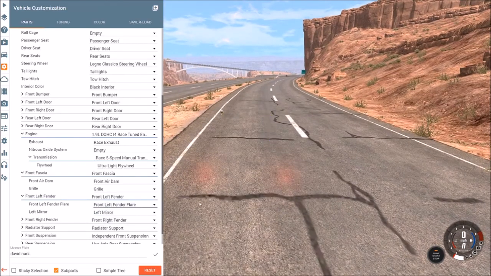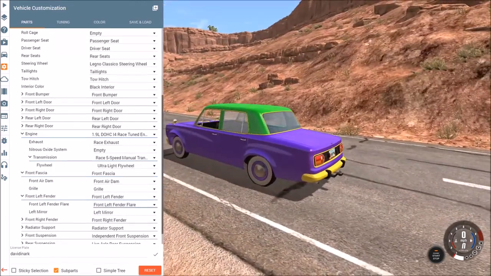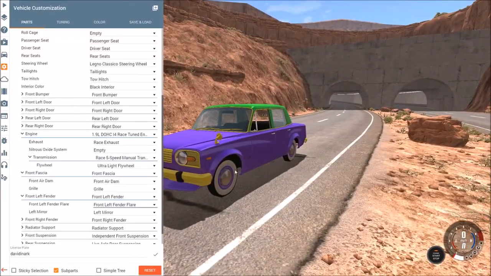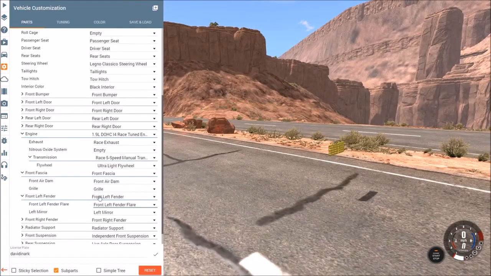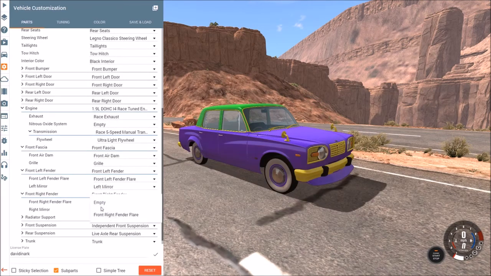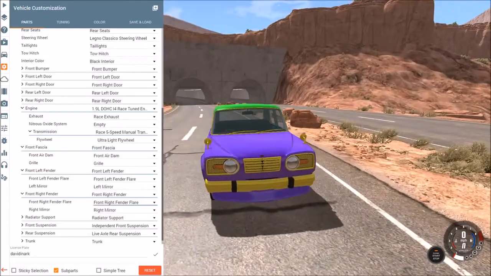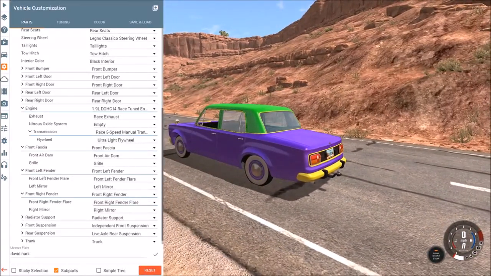So remember before, the rear put flares on both sides regardless. But when you get to the front, you can pick and choose whether you want flares on one side, both sides. Because if I want right fender flares, I would come down, right fender, fender flare, tell it yeah, because, you know, I'm all about symmetry. I like my symmetry. So there we go. We got fender flares on both sides of the Miramar.